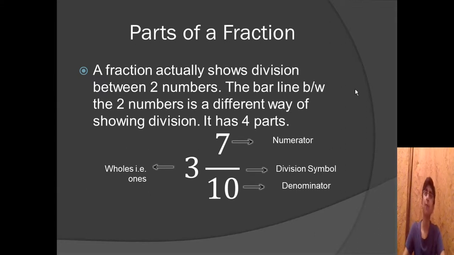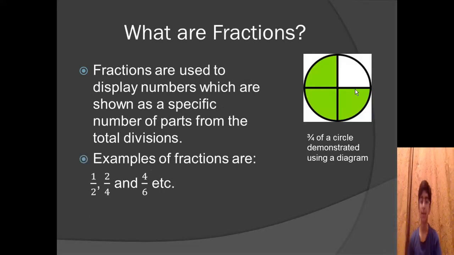Now we have to think about how many parts a fraction actually has. But before starting that, I would like to tell you one thing: fractions show division between two numbers. In this, we saw 3 over 4. This shows that 3 is being divided by 4. In these examples, 1 is being divided by 2 in 1/2, 2 is being divided by 4 in 2/4, and 4 is being divided by 6 in 4/6.